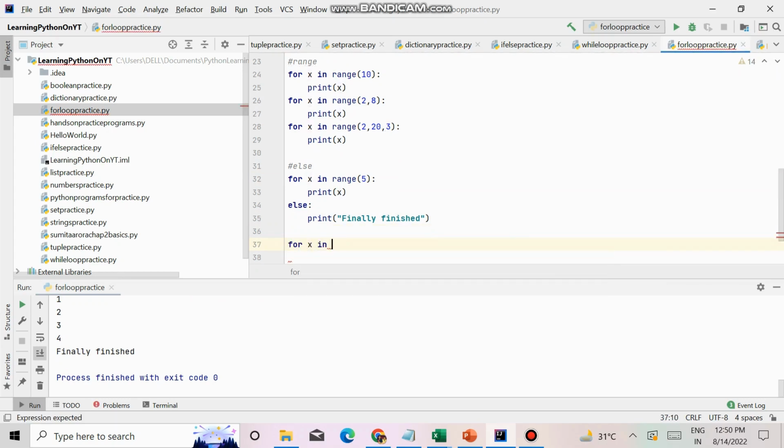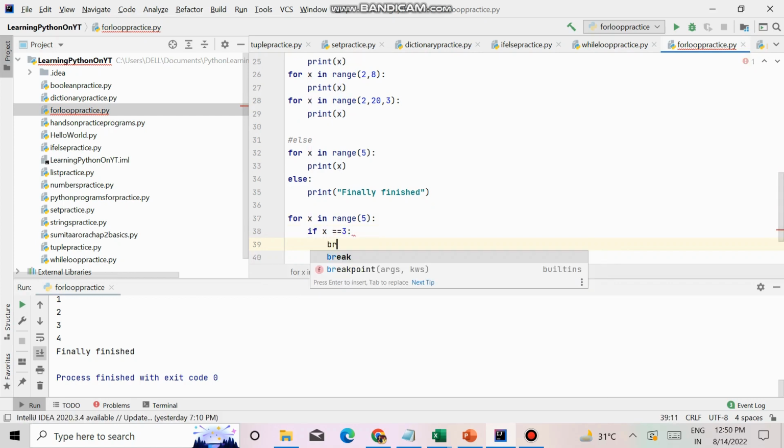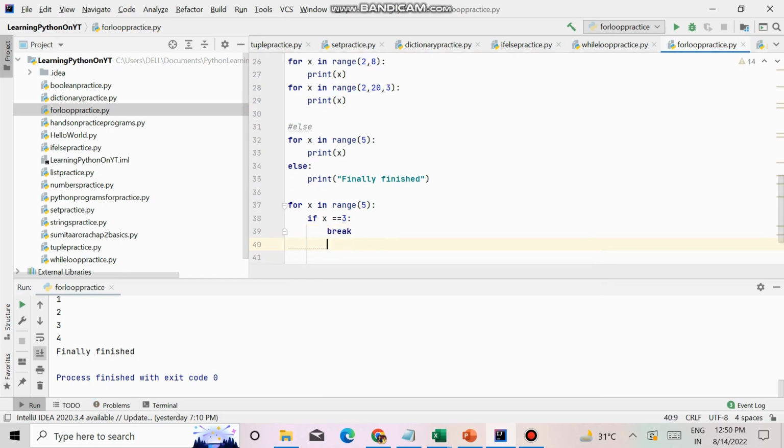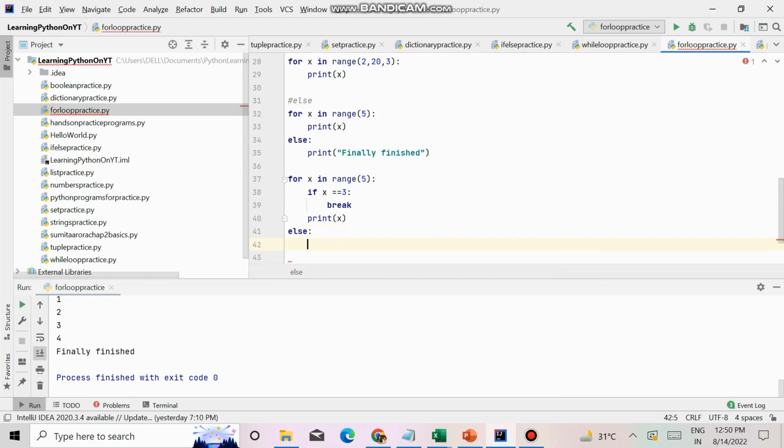Okay, we can also have nested for loops, right? Now x is equal to 3 and I put break, right? So what will happen, right? It will break the code, but when it is breaking, I come out of it, but I come to line number 41, right?